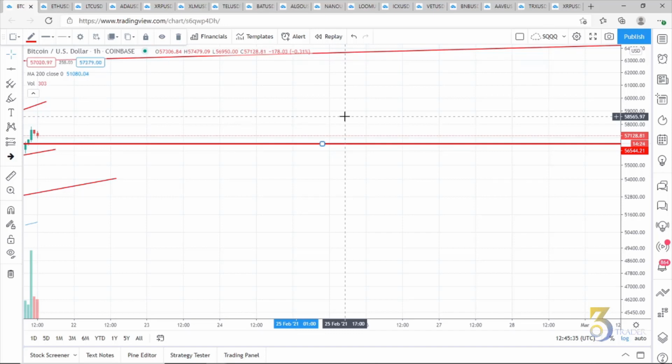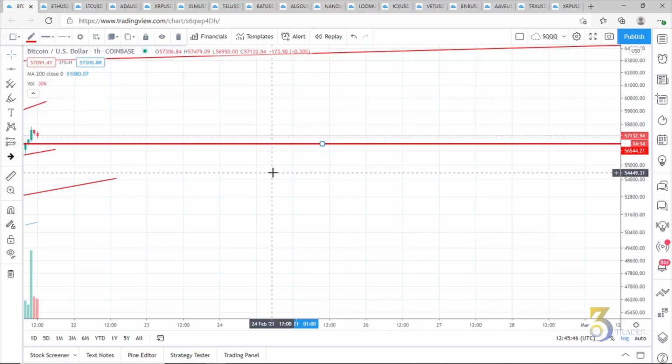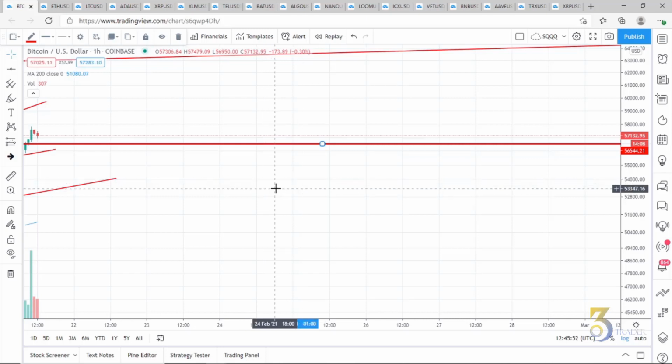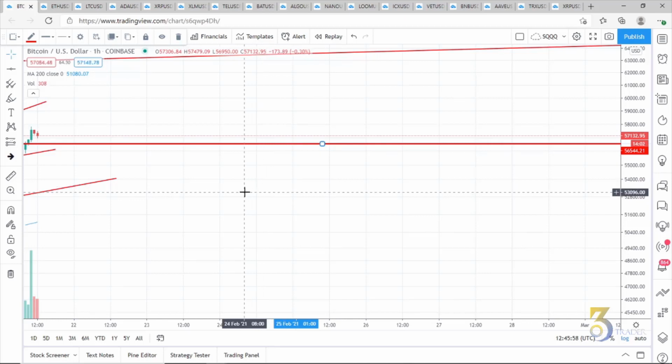So zoom out. Draw the obvious ones first. That's the ones with the most touches. And remember, we don't care, any part of the candle will work. Like I said last time, there's people that argue we only connect the bodies of the candles, and there's another group that says we only connect the wicks. Nope, combined. Most touches combined. I don't get into that mess. Because remember, lines are areas.